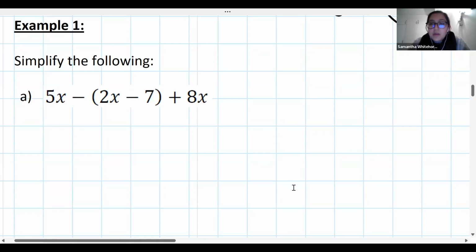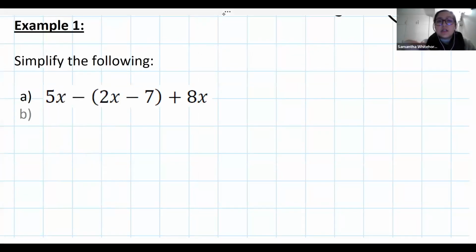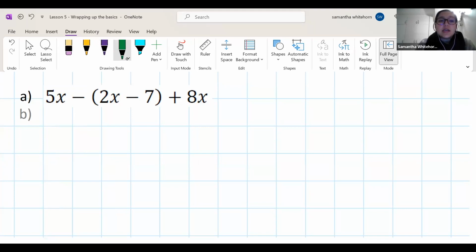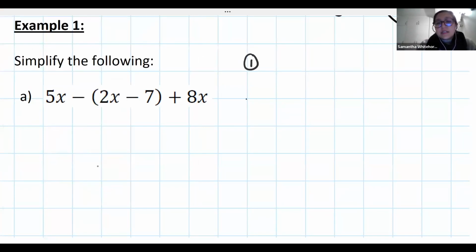Remember, guys, when we are working with algebra, we are wanting to simplify expressions. There's a couple things that we need to remember. We need to be able to look at what the expression is and know exactly which terms need simplifying. So there are 3 easy steps that we can follow in order to simplify.